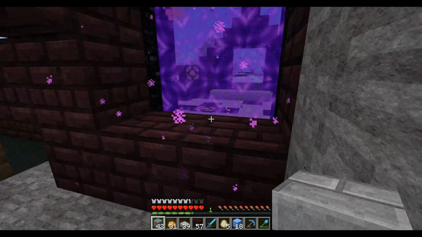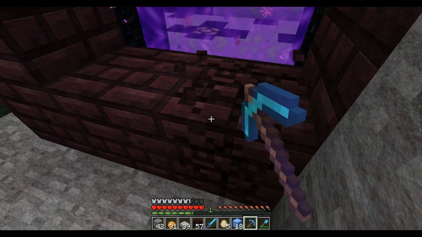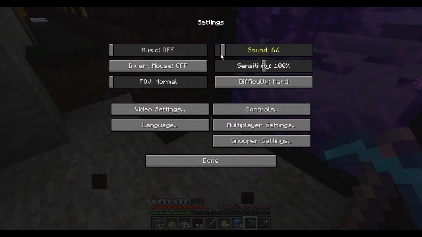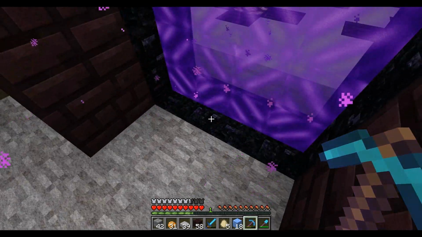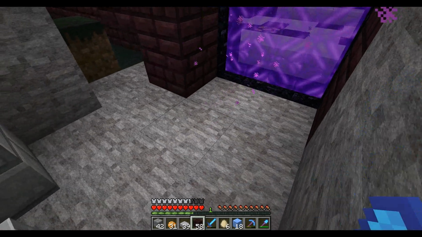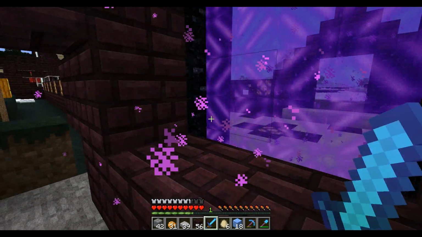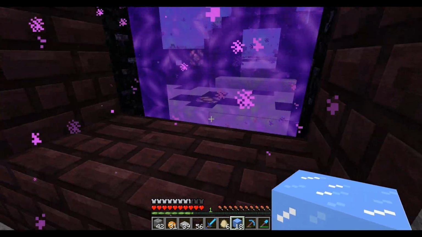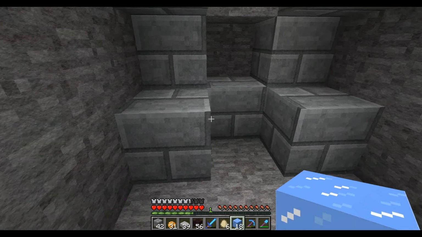So when you put things into a portal, you don't want to put it in the bottom layer. If you put water into the bottom here, I'm going to turn the sound down because they are rather annoying, then the portal will get destroyed. If you put water into anywhere apart from the bottom, then the water will just go into it and it won't destroy the portal at all, and it won't affect anything else, so that's a really useful thing to know.